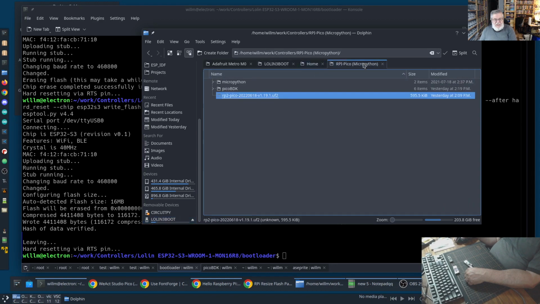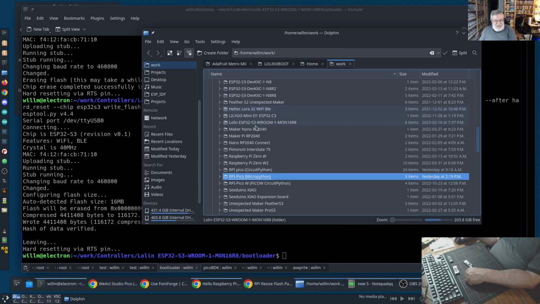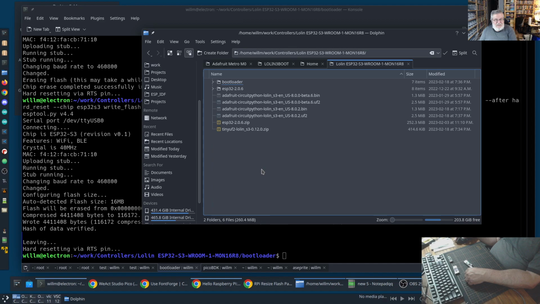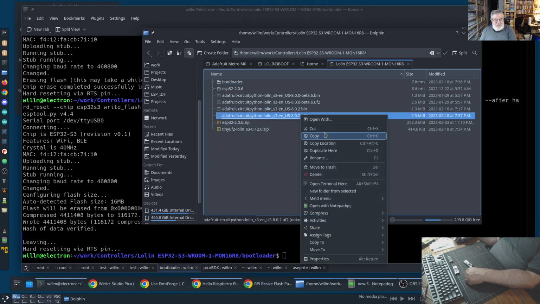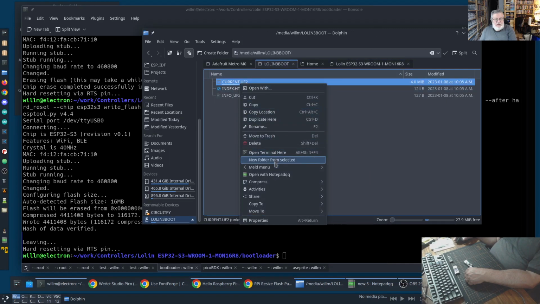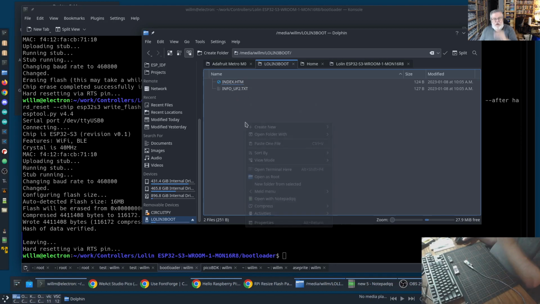Okay, so we need the controller, and this is Lolin. Copy and over to Lolin boot. We'll delete the default one and we'll paste one file.